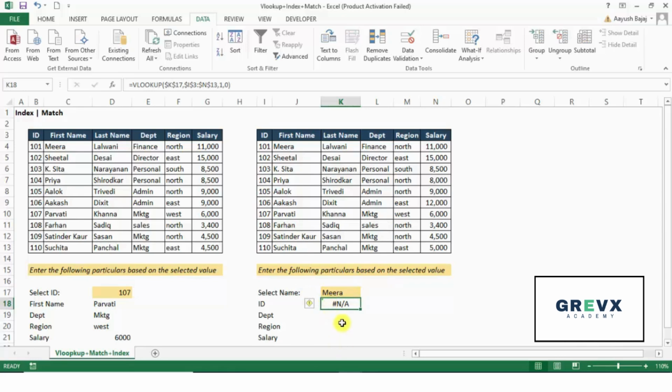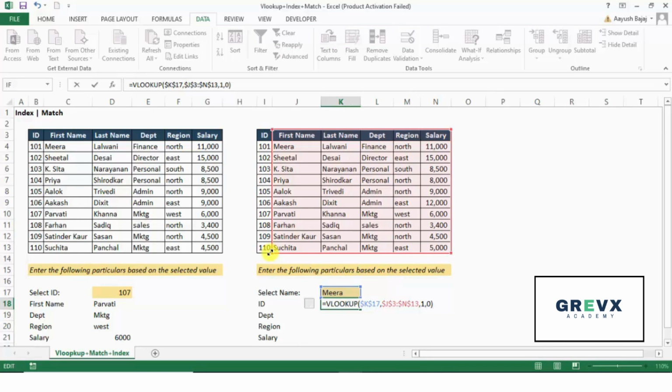If you try doing with department, region and salary, still you will get an error. Why? Because the selection you have made is based on this ID number as your first column. If you want department, region and salary to give the correct values, you will have to change the selection by taking the first name as your first column.